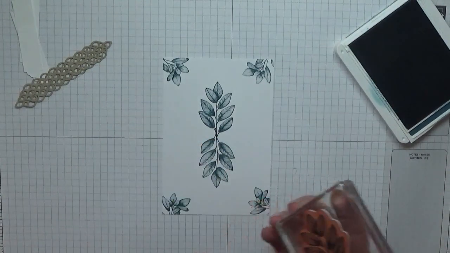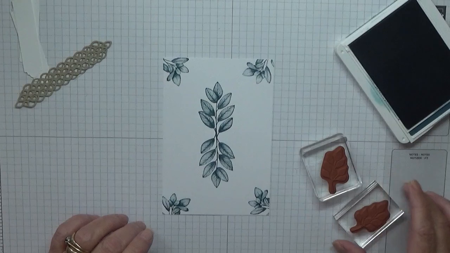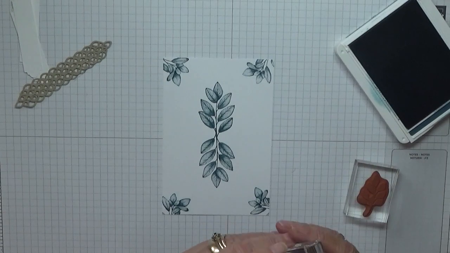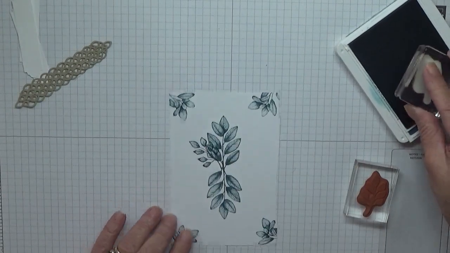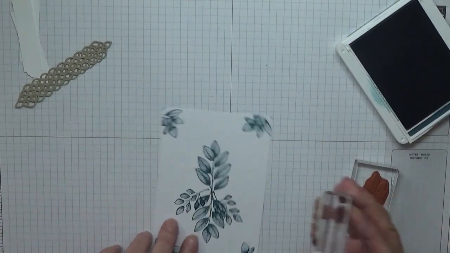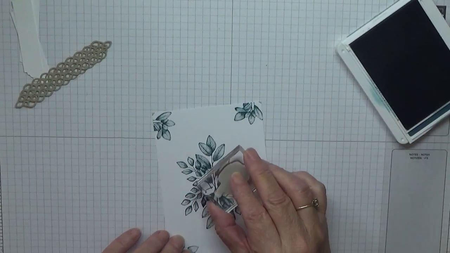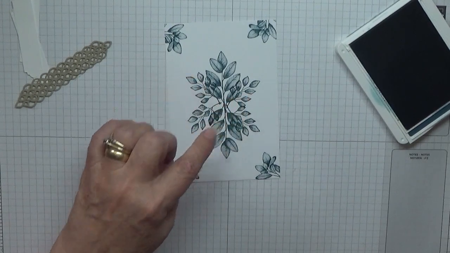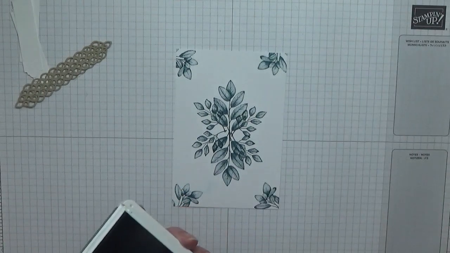I've overlapped the stem bits there. Right, now then I've got these two leaves, one bends to the left and one bends to the right, so I'm using the one that bends to the right, note left, and I'm just going to stamp that there and there. Oh, I did that wrong. Never mind, I might as well use the whole one. Same one, that there and that one there. I was meant to use each stamp twice and I didn't. Right, that's just finished with Pretty Peacock.